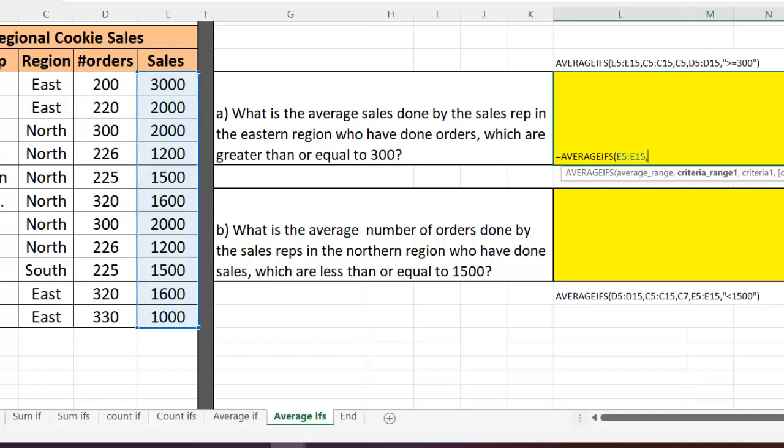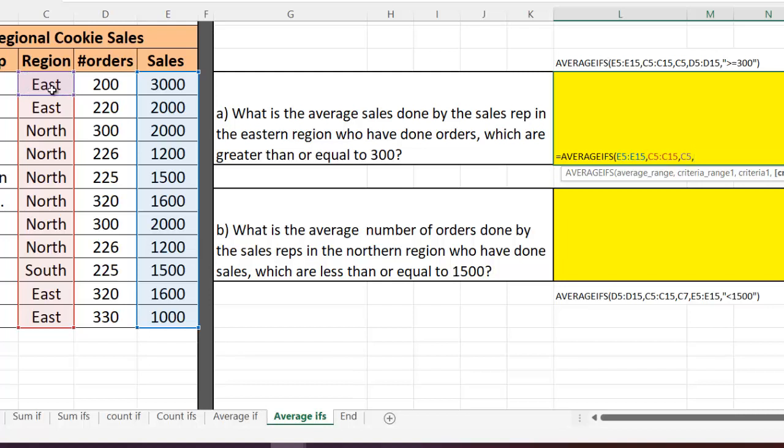Now it is asking criteria range number 1. So criteria range number 1 for us as per the given context is the region, comma, and then it mentions eastern region. So for eastern region we will click on east, comma.